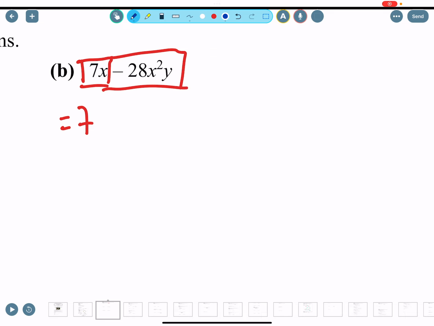And another thing I can take away in common is x. Both of them have an x. I cannot take away y because this one doesn't have a y. So again, you can only take away something in common. X and x squared have two different powers. This one has a power 1. When you don't see a number, it's power number 1. Here is a power 2, pretty obvious over there. So you can only take away the lowest power. The lowest power is 1, so it's x, just x.